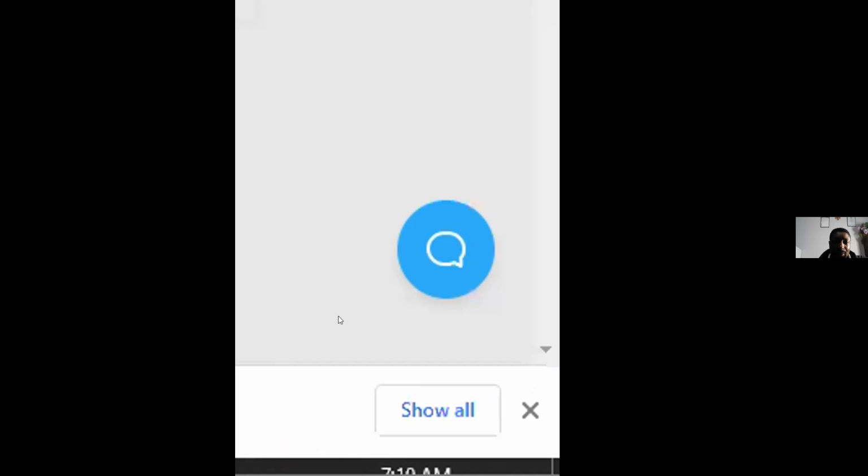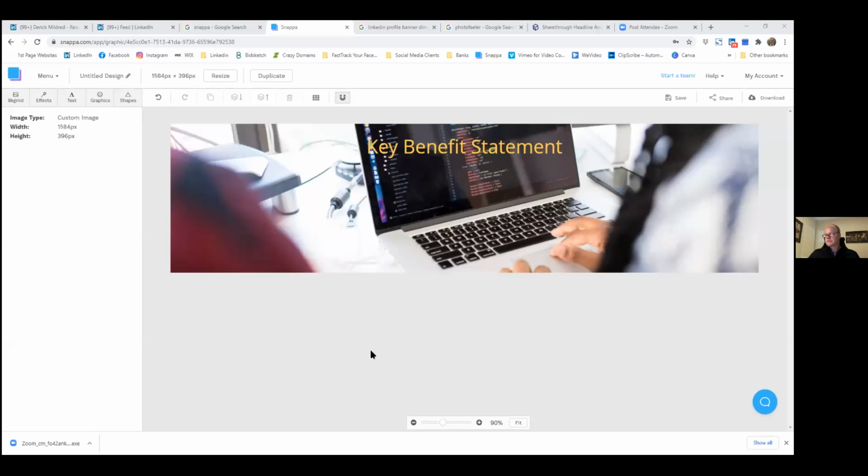Can you try to close it and share again and see if that will be better? Let's try that again. Share screen. Is that better? Can you see the whole screen? Yeah, you can. Okay, so shall I start that again? It sounds like I should.